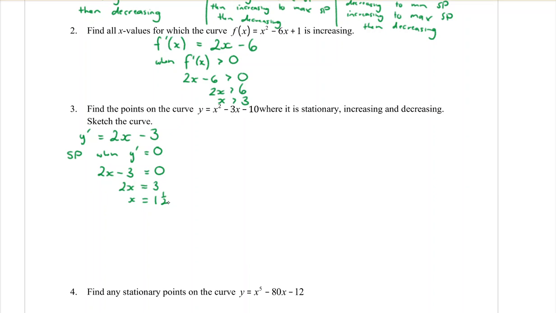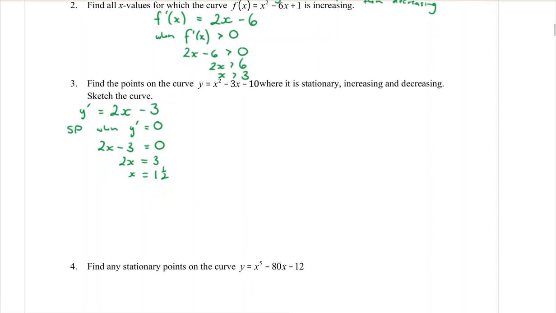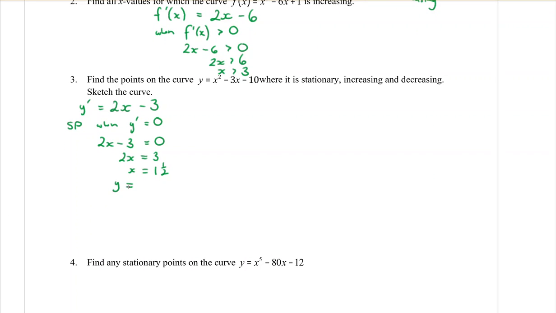Because the question asks me to find points, it's not enough to just find the x value for this. I need to also find the y value. So once you've found that point, sub it back into the original equation for y. Do not sub it into the gradient equation. Common thing, I'm trying to emphasize that. Some people just go, yep, let's just sub it back in. No, not here. That's the gradient. I'm not trying to find the gradient at 1.5. I already know the gradient is 0. I'll just get 0 again.